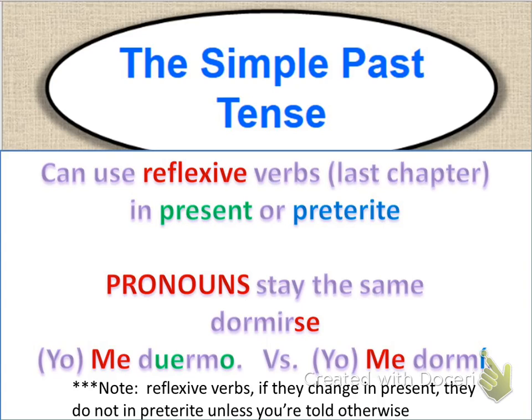If we take the verb dormirse and we conjugate it in the present tense, it actually has the same reflexive pronouns. But in the present tense, you'll see in green, it has a UE change in the stem, and then the present tense ending of an O for the yo form. And then in the preterite or past tense, the yo form again has the yo form reflexive pronoun, but then it does not have the UE change because preterite doesn't follow those stem changing rules. It will have a different kind of change that we'll discuss later.